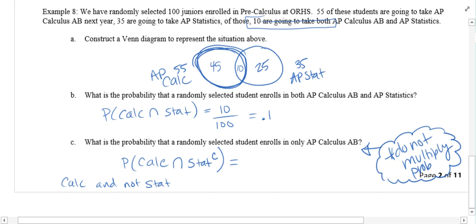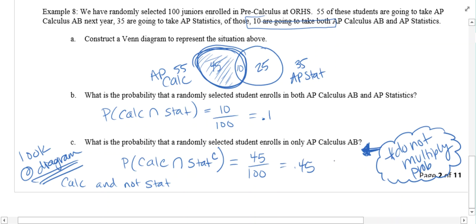Note to self, look at this problem. This comes up all the time. We just look in the Venn diagram. Look at the diagram. That's why we drew it. Can you tell this happens a lot? Where in the diagram did they take calculus and not AP Statistics? Can we see it? It is this area over here. This is the students who are taking just calculus, not both, and not AP Statistics. So there are 45 out of our total of 100.